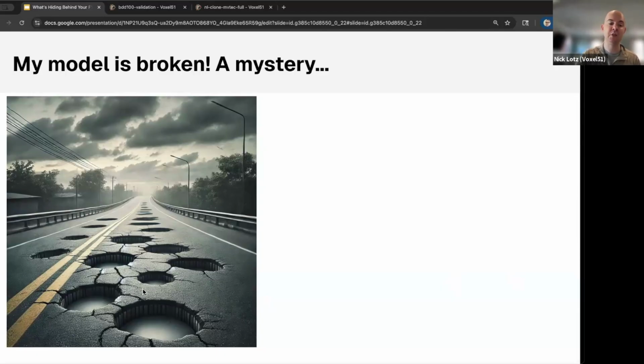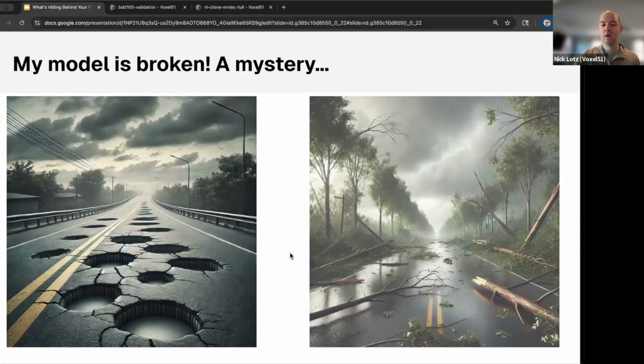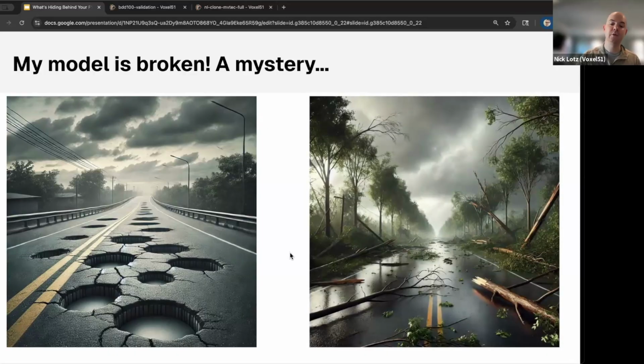The car will attempt to make adjustments if it encounters potholes. And we have a situation where the car is suddenly detecting potholes that aren't actually there. So it's like detecting phantom potholes in the road. Well, it turns out a cause of that could be something like there are trees in the road casting shadows that the model wasn't trained on and therefore didn't expect. Like trees in the road casting shadows was not a common condition that the model anticipated.